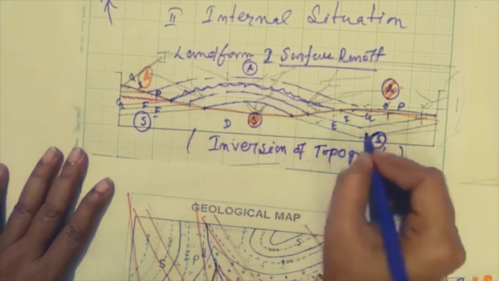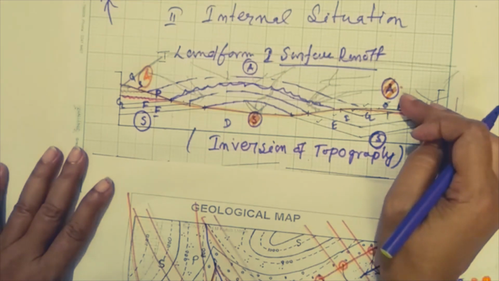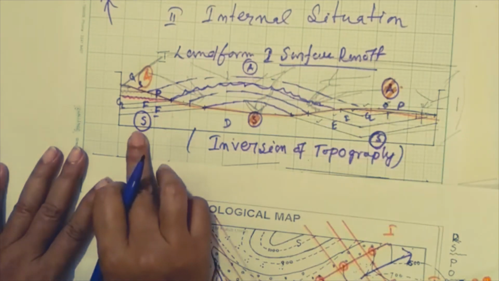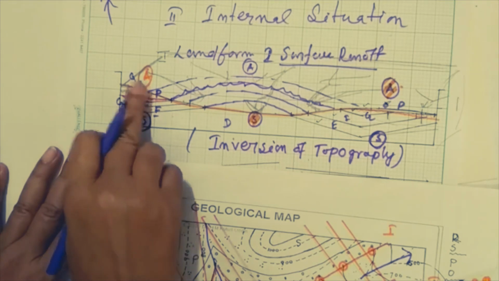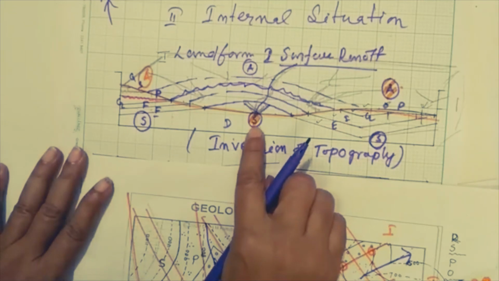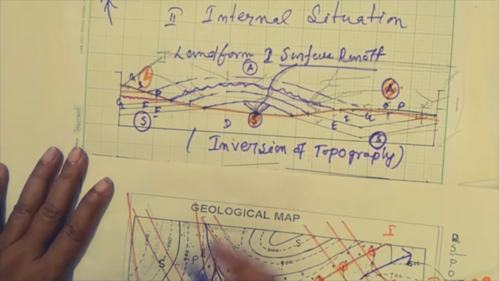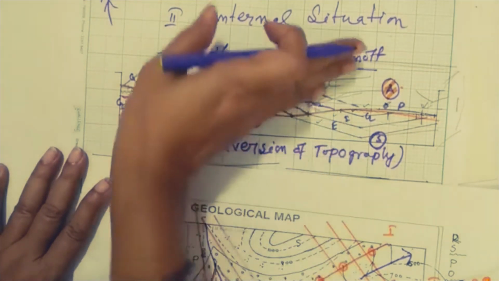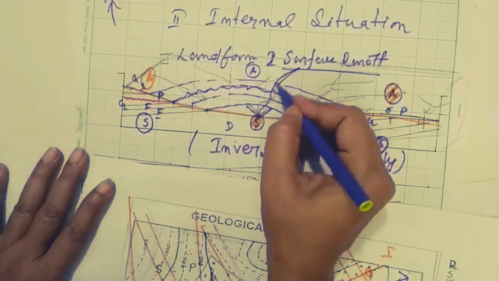Okay, here the internal alignment is synclinal, but the superficial attributes look like an anticlinal. Here the synclinal alignment is in the internal position of the earth, the internal structure of the beds, the internal alignment of the beds, but the outer surface is anticlinal. Okay, so in the synclinal zone it looks like a synclinal, but a long time ago it was the anticlinal zone. That part is removed by erosion, by weathering activities, all these things. So the river has shaped it.